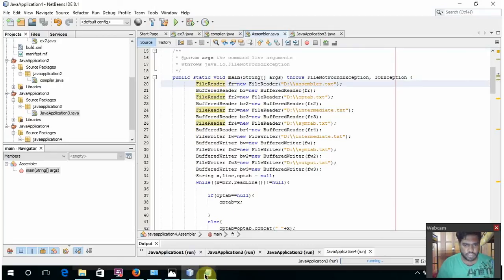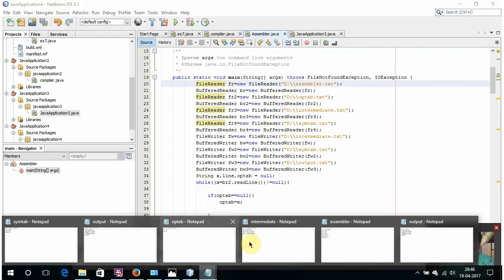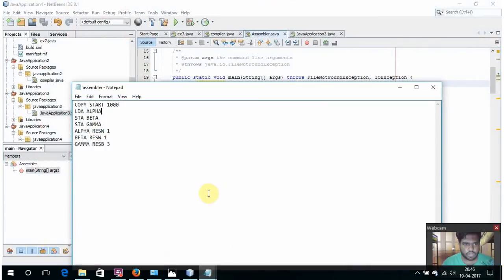So first let me show you those text files. So here, assembler. This is the main file which consists of the code. It starts with START, and then the LDA command, then the STA command with beta, and STA command with gamma, then also RESW and RESB.